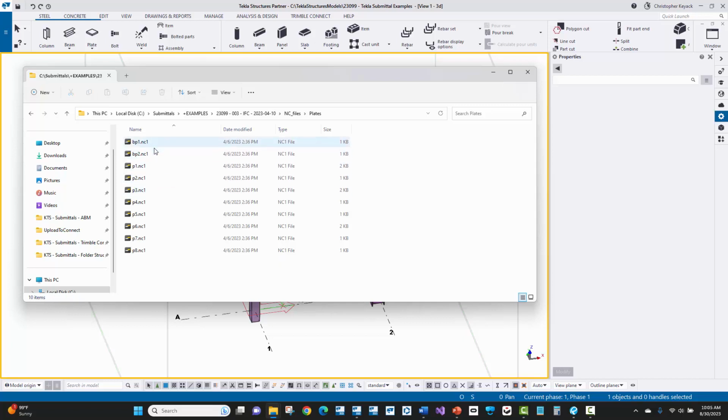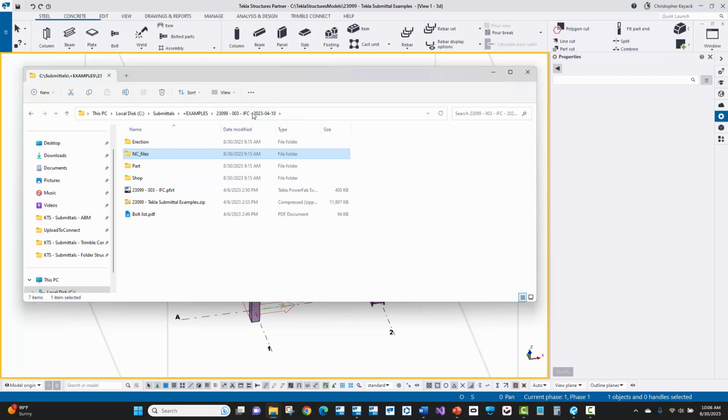Then there might be a plates folder, which is going to contain all of the DSTV or NC1 files that you would run on your plasma or laser plate table. And then we also have a DXF folder, which is basically just DXF files converted from those plate NC1 or DSTV files using the Tekla DSTV to DXF converter. Some plate nesting software requires these to be in DXF format instead of the DSTV or NC1 format. So these files are there. And then sometimes there's actually another folder for angles, so that if you have an angle master and you want to feed those into that machine rather than into your beamline machine, you can have all of those files for angles in that folder.